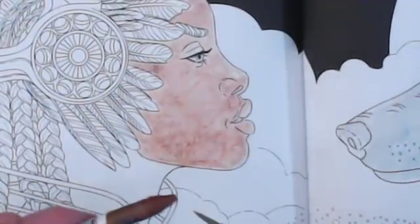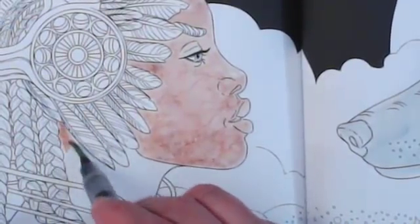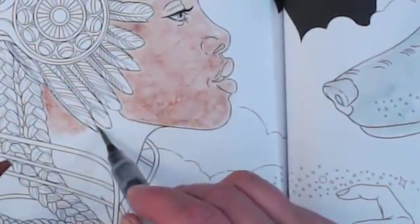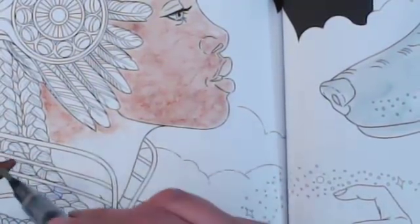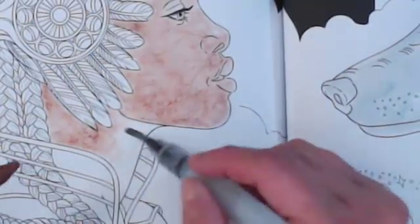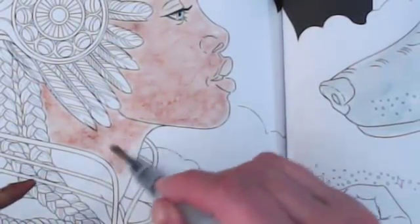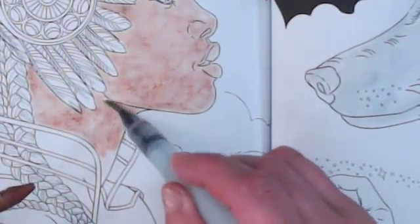So she's going to look a little watercolory, right? But again, this is just your base coat. It just makes it so much faster when you have a base coat, and you're going to smooth it all out with pencil. I know it seems repetitious to do a base coat when you're going to color over it all, but it does speed it up in the long run.